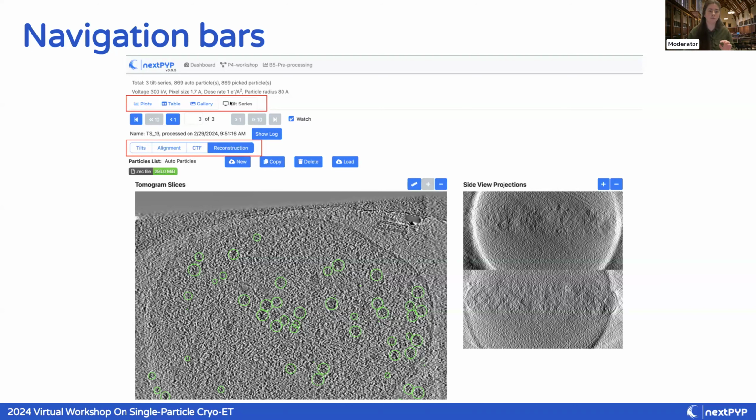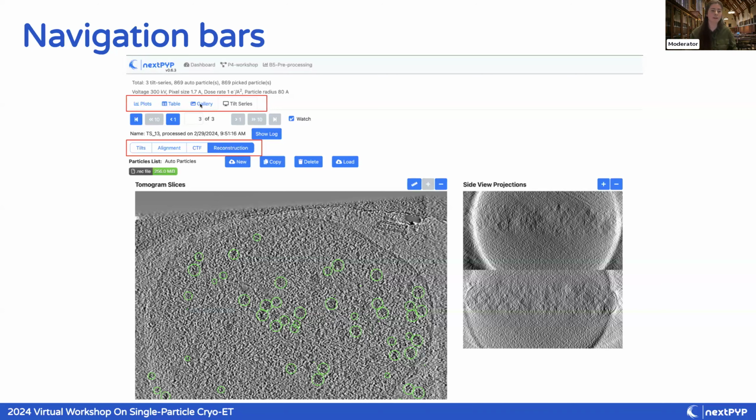So here, you can click between your tilt series. The gallery we'll see in a second, but you can see an overview of a snapshot of each of your tilt series. The table, we'll also see that in a minute, but you can see a list of all your tilt series with some quick snapshots of data from each. And then the plots, you'll see that more in sessions, but you'll be able to see an overview of the data in plot format for your entire data processing. If you're someone who likes to just look at plots over quick visual images, that's going to be a great tab for you, and it's a good summary of your data processing.